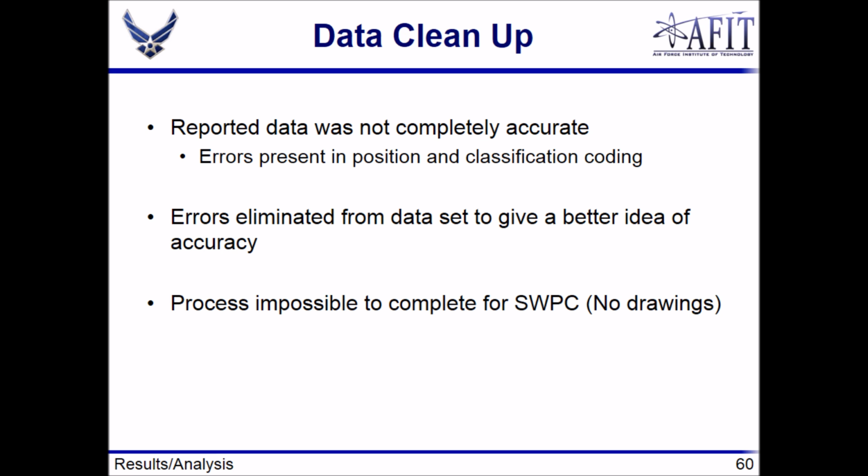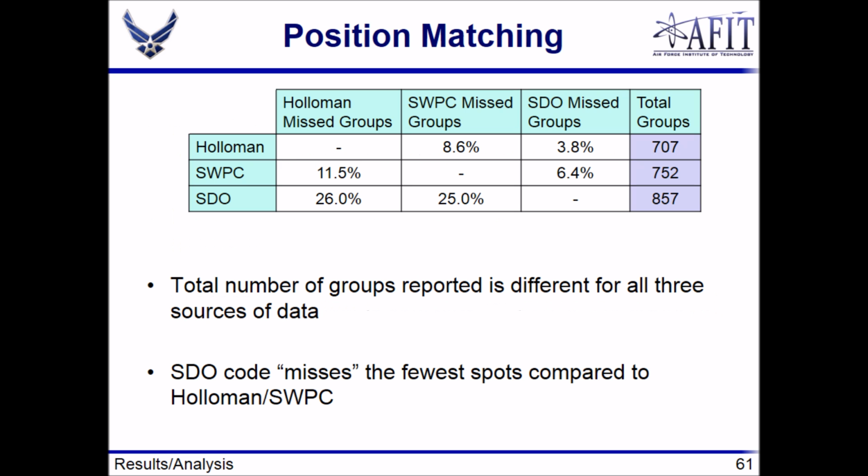So that's something to consider. I couldn't do this process with the Space Weather Prediction Center because they don't produce drawings. But I think it's important to mention that there were errors in the data set too, so there could potentially be other errors. All right, so now moving into the position matching.